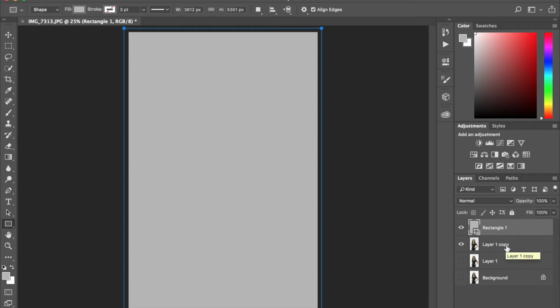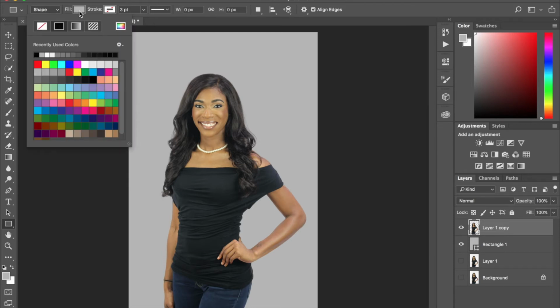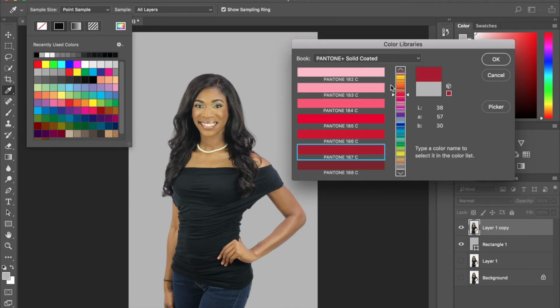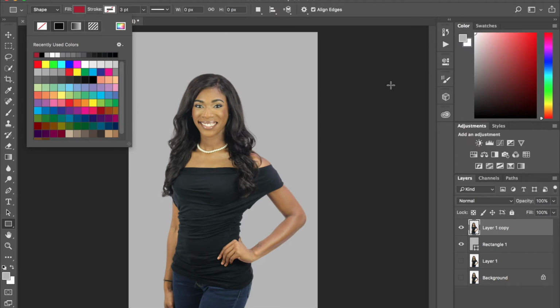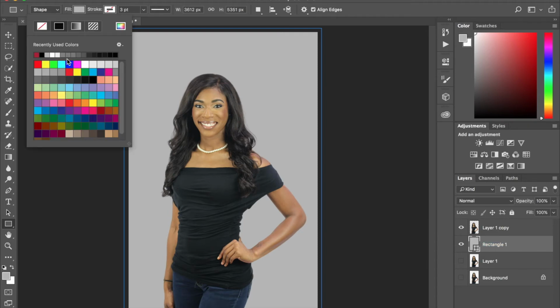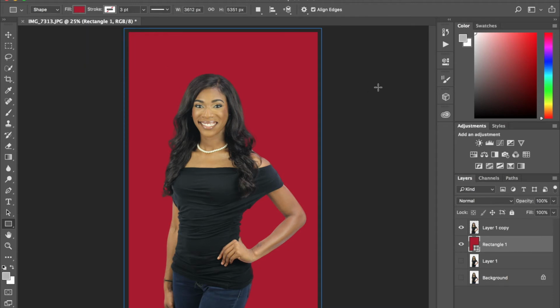Now to put her on top of this, all you have to do is click on the layer that she's on and drag it on top. Okay, so now she's on a gray background. All right, let's say we want to put her on a background that is UWA yellow, or UWA red. UWA doesn't have yellow, but UWA red. I know the Pantone color for that, so I'm just going to type that in really fast. Don't worry about what I'm doing, you'll see the effect. Okay, it would help if I was on the right layer. To change the rectangle's fill color, you need to be on that layer, right? So now she's on a background of UWA red.